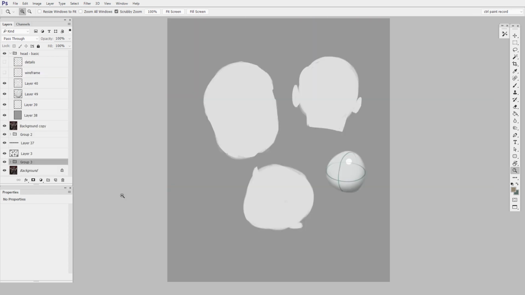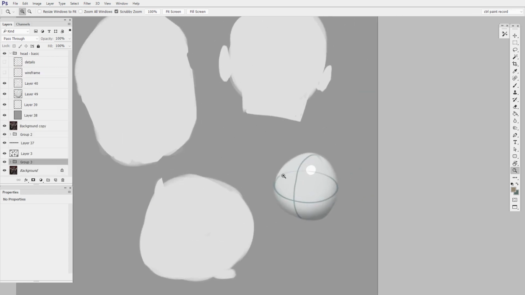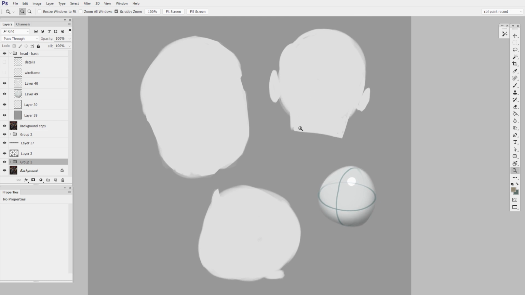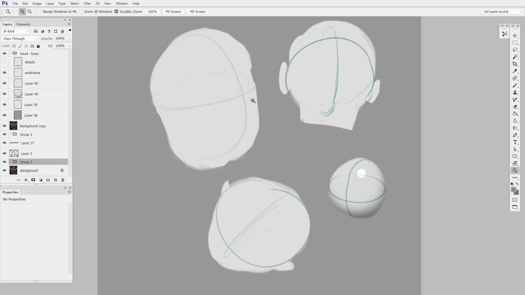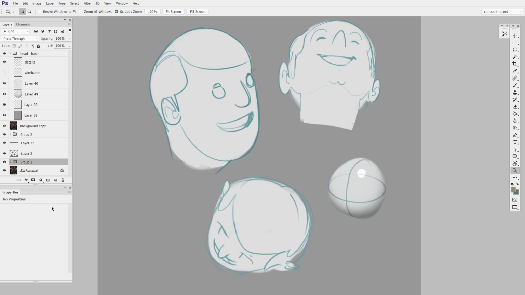background. And to set this up a little bit, think about a sphere. If we can think about a basic sphere, it has sort of a three-dimensional quality. Well, when I think about sketching faces, I begin by thinking about how their heads, almost as eggs or spheres, are relating to me in space. And so if you can envision a sphere rotated with just these basic guidelines, then drawing the details on top becomes much easier.